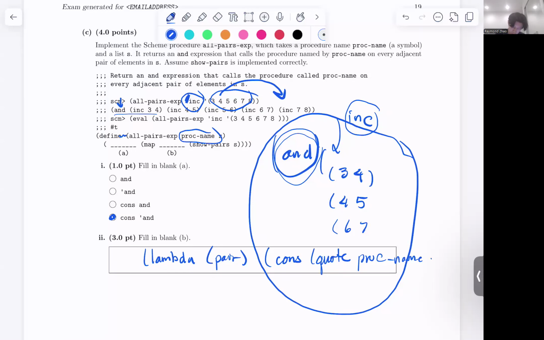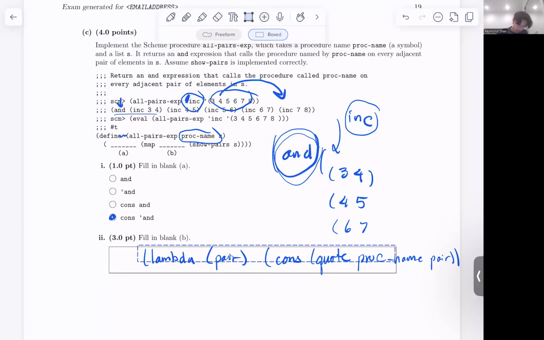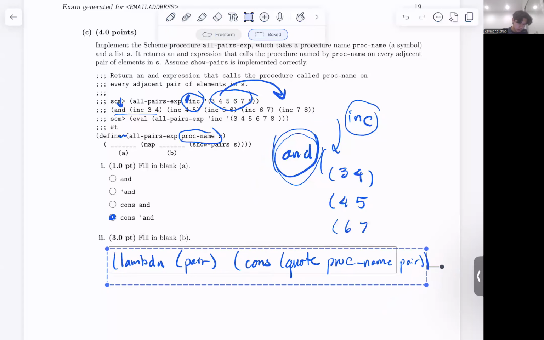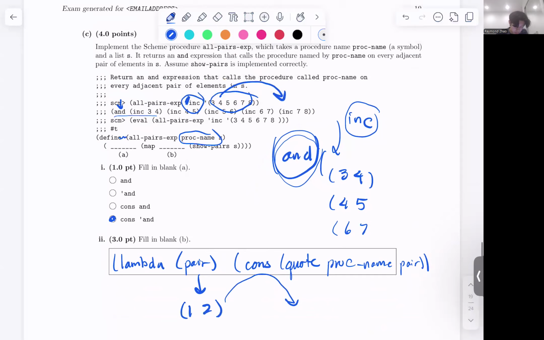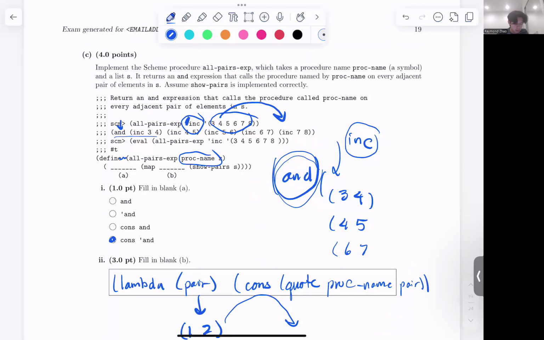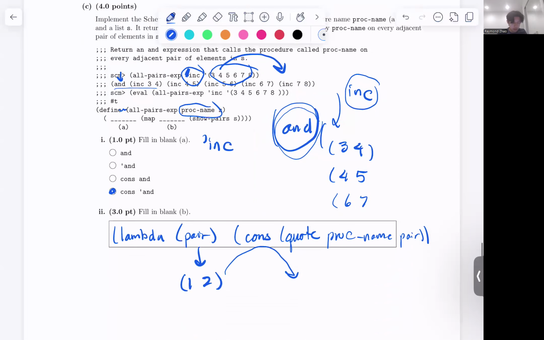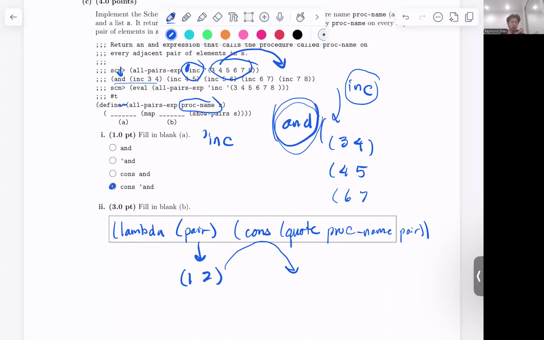Is it the procedure name onto the pair, maybe? Okay, so this takes a pair, like 1, 2, and what does it return? Where procedure name comes in as a quoted something like this, and that will get evaluated.